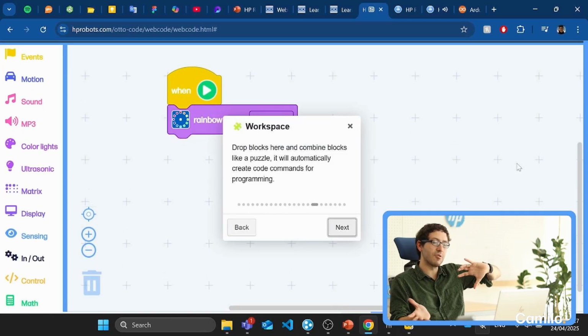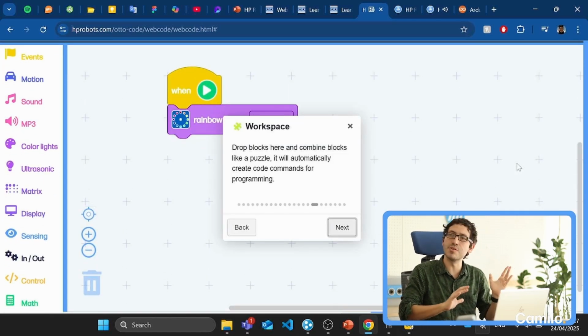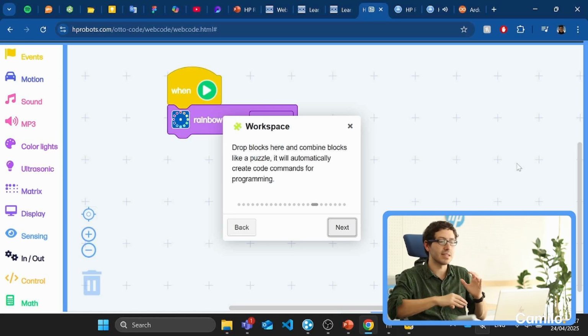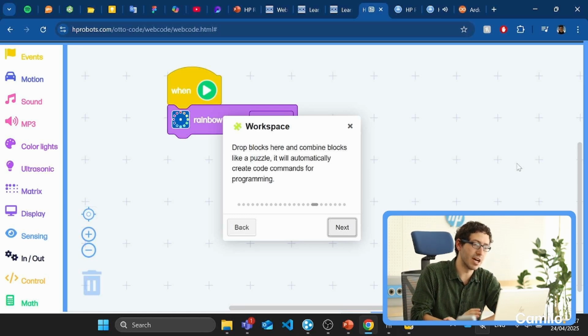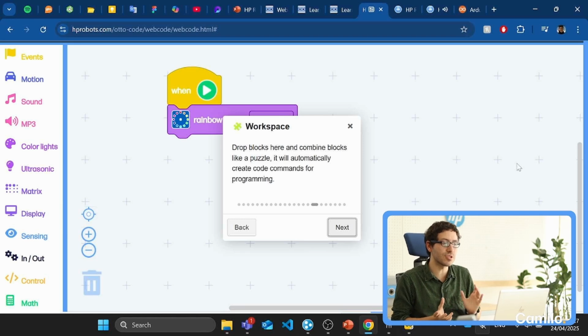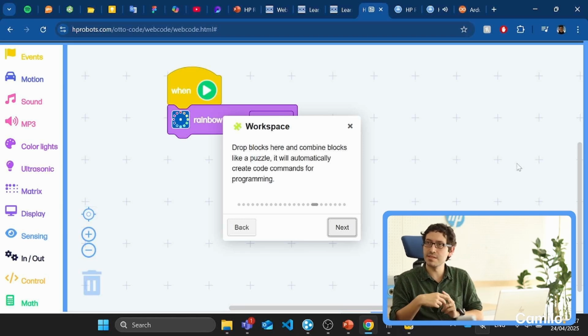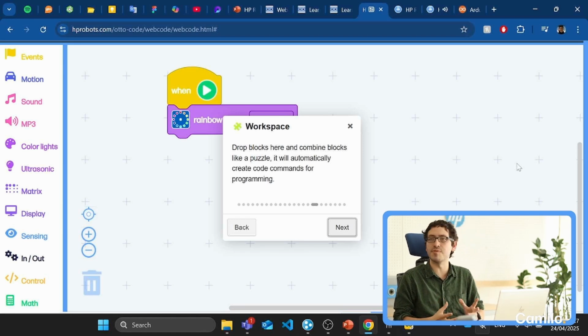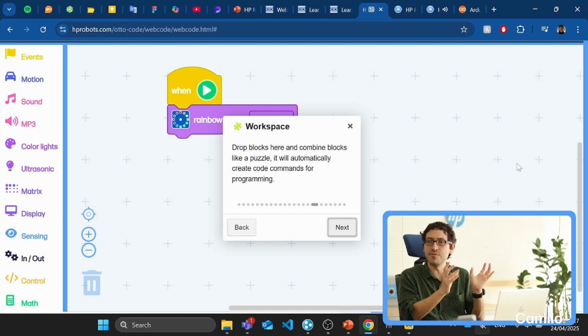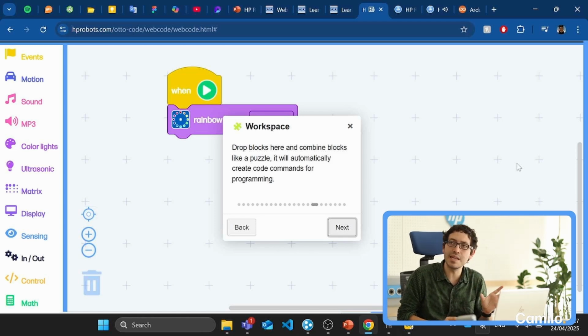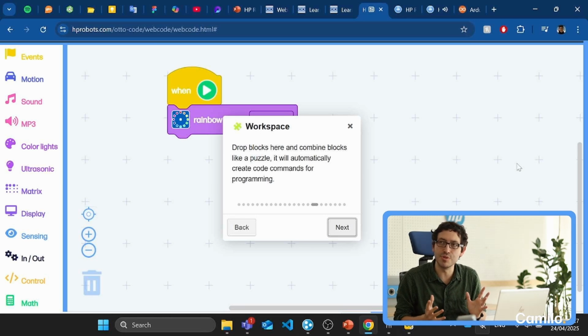The workspace, now we have a different layout, because now the blocks are not in a horizontal array, they are in a vertical array. So we will be piling them down instead of left to right as we were doing in the previous one. That change might be a little bit odd to some, but it has a reason. Scratch had years of research with this, and they proved that with kids, you start with the icons junior first, and it has this more natural way of left to right. And then this one is mainly done because if you go from left to right, you cannot write really good code. So then you need this kind of organization in vertical.